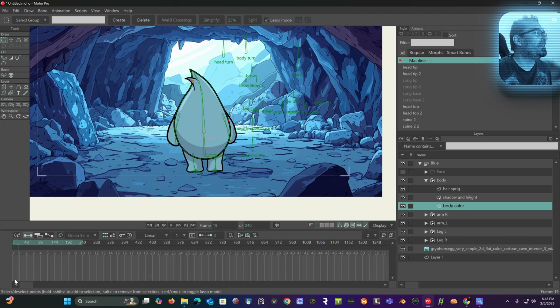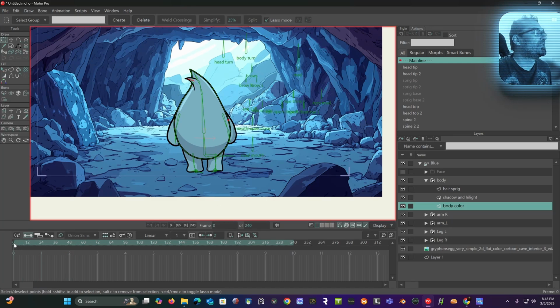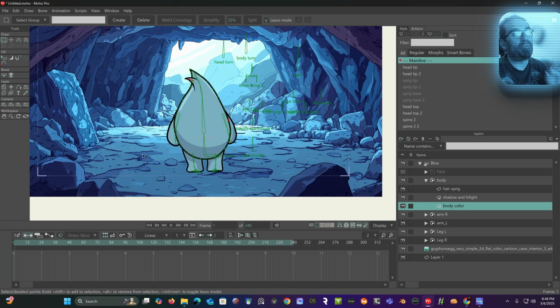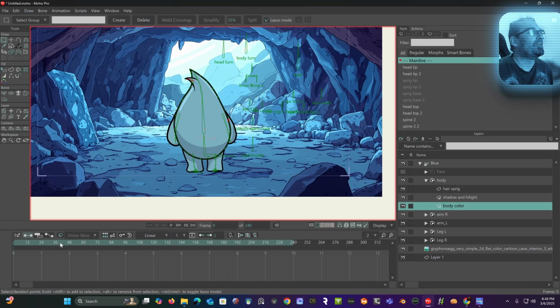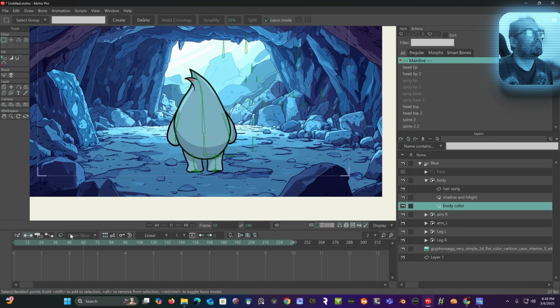So this shot, I don't know how long it needs to be yet either. So I'm just going to make this a bit bigger. Let's test, make sure nothing's moving. We're good to go. And I'm going to count. So he's basically going to start close to the camera from the back, and he's just going to be walking away from the camera toward the mouth of the cave. I'm not even sure we're going to see his legs, but if we are, then we can have that in there. I'm just going to get an idea here now. So he's just going to go up. I mean, no more than 120 frames at most. So 120. I just time it in my head. I imagine it as I'm thinking.